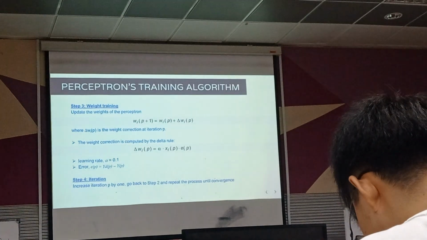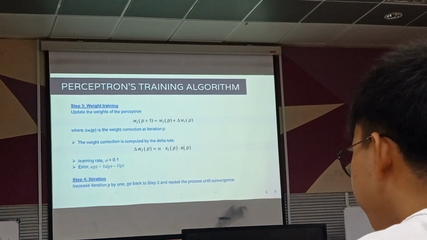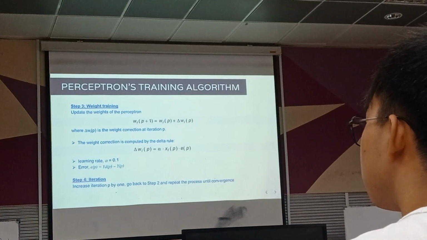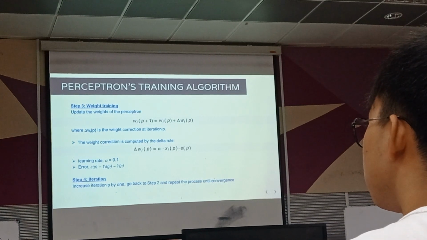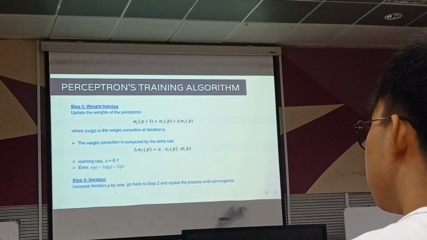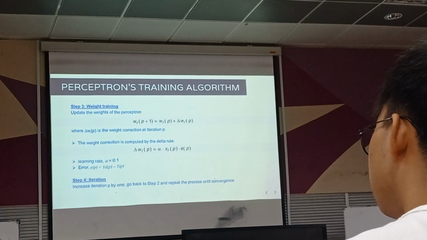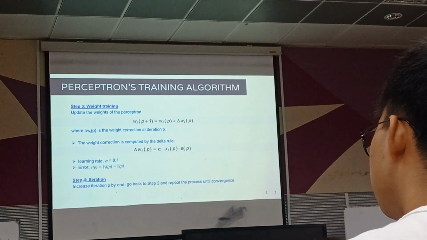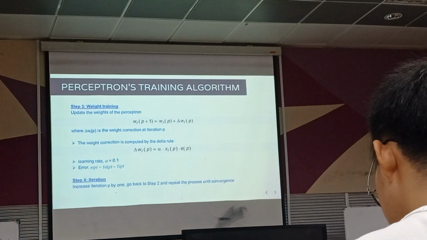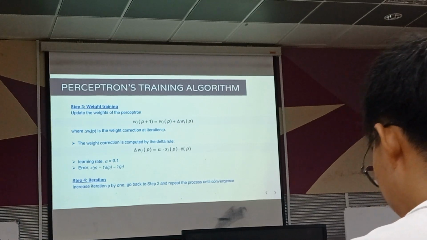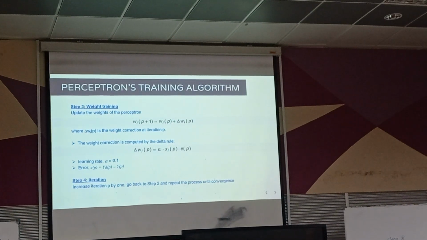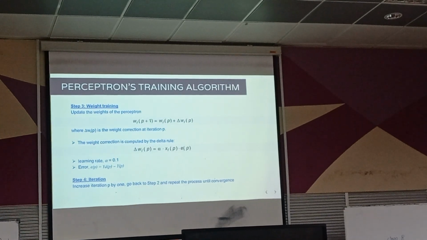So now recall back to the beginning of the section. What is the difference between neural network and machine learning? In machine learning, all the inputs, we treat them as equally important. But in this case, you will see that this weight will adjust. Sometimes it becomes 0.3, it's important. But in the next iteration, it dropped to 0.1. It means that the machine will assume that this input is not significant. That's why the value decreased.